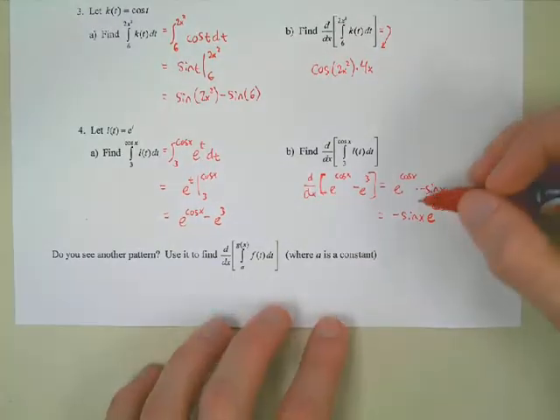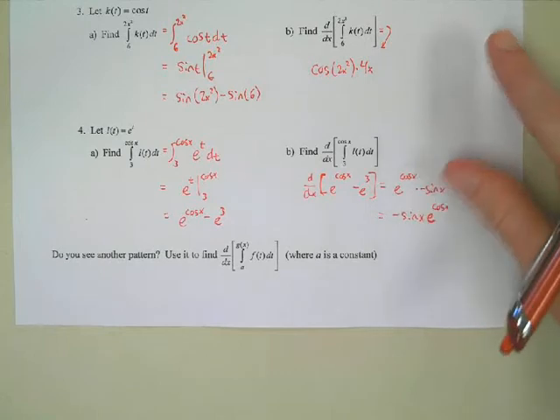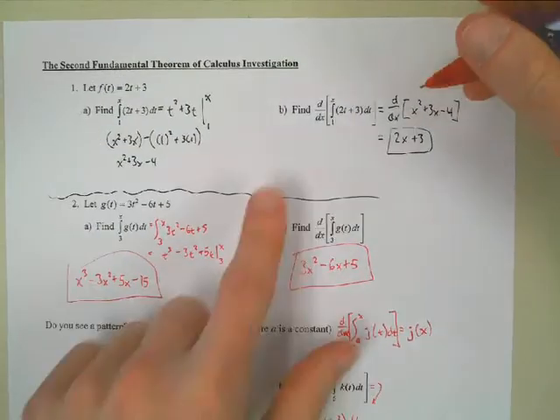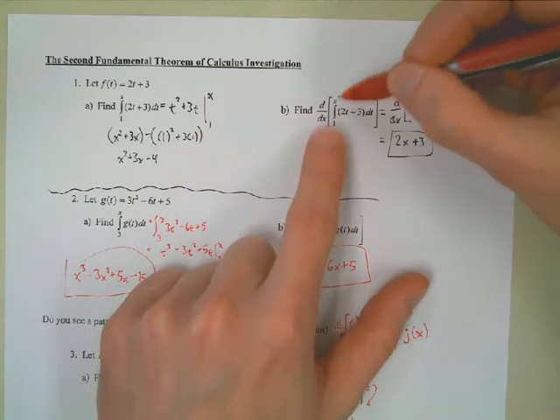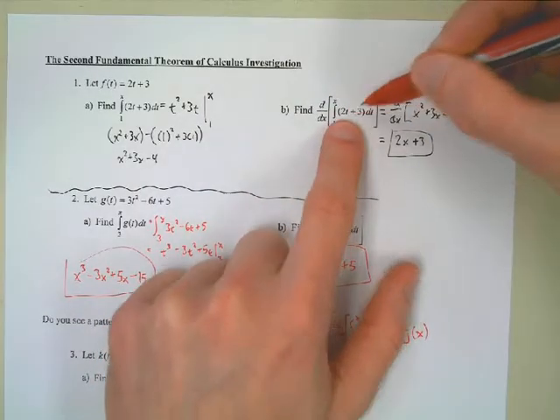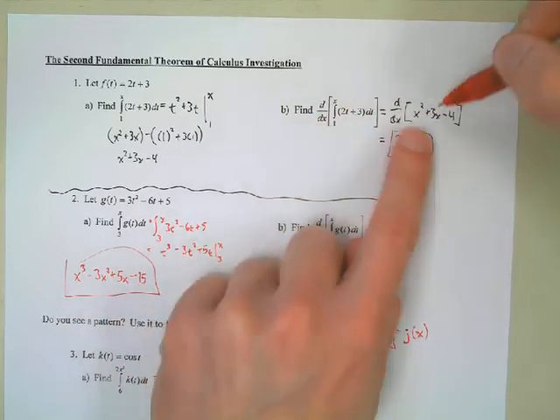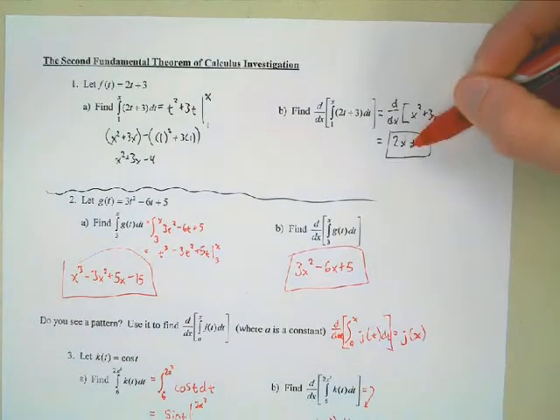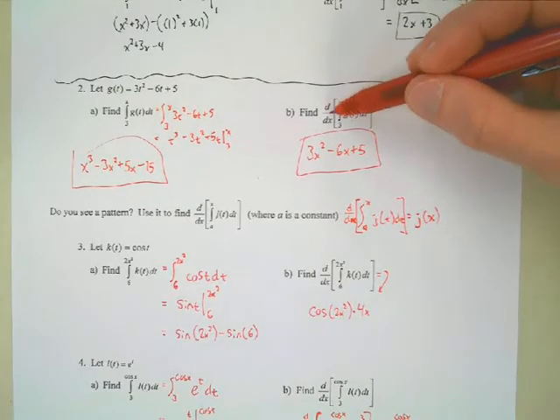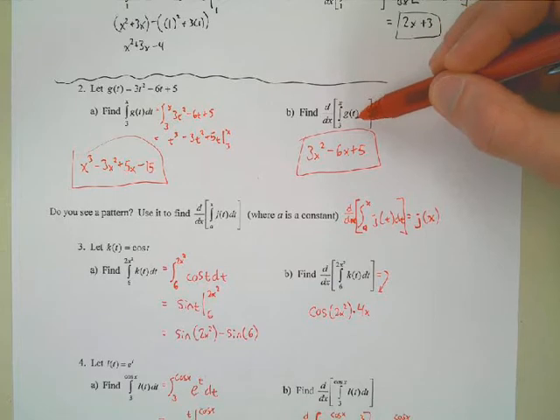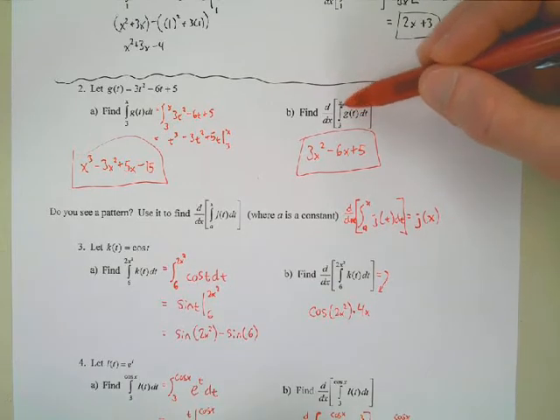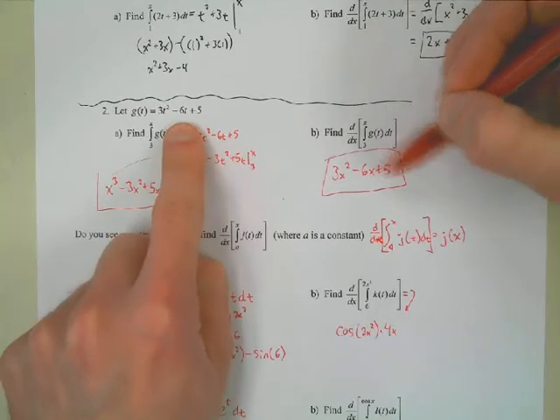All right, so let's see if our rule kind of applies. Again, remember, in the earlier problems here, when we were taking the derivative of an integral from 1 to x, the only thing that changed from the 2t, they kind of canceled each other out, and the t got replaced by the x there. Right? 2x plus 3 is our final answer. Here as well, the derivative of an integral from 3 to x of g of t, the t just replaced with the x, right? It was 3t squared minus 6t plus 5, now it's 3x squared minus 6x plus 5. Okay.